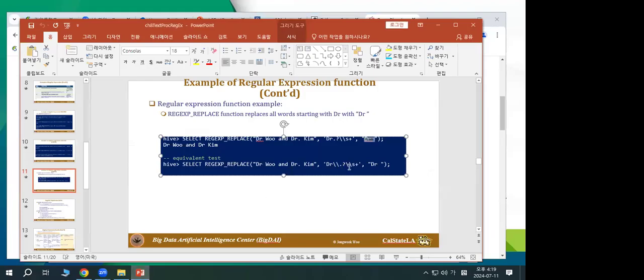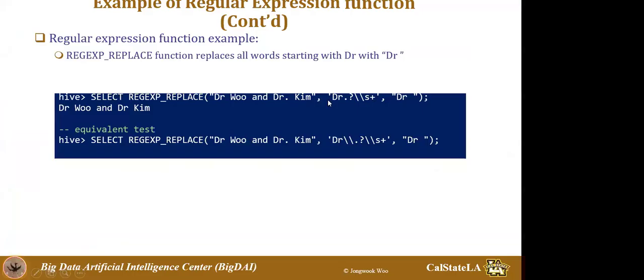And you can also use another pattern. Again, there are multiple solutions to make the standard "Dr space". At this time, you can just put "Dr" and a dot and question mark. Question mark affects its previous character pattern, right?